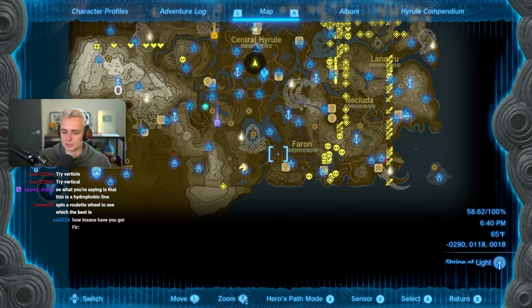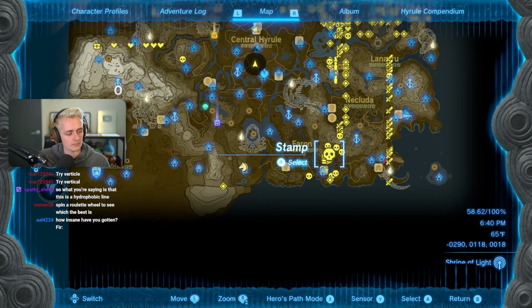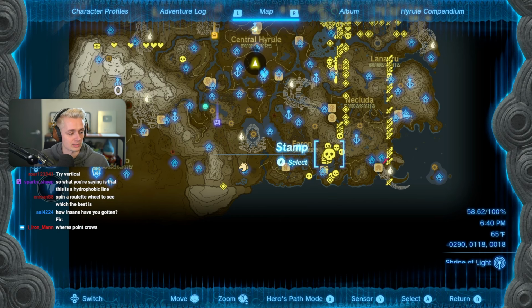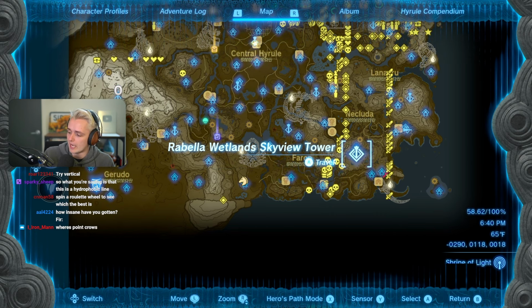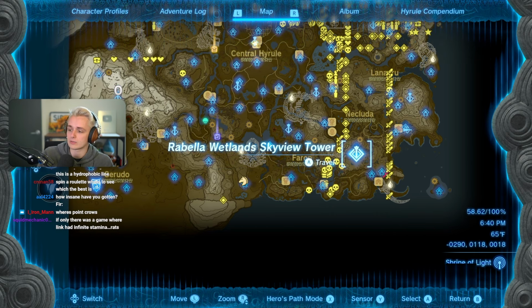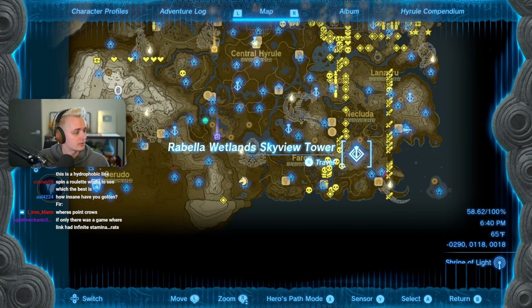I don't think I have Point Crow marked on the map, but I was making sure I didn't do Point Crow's either. I have it listed. It's like negative... God, I don't remember. Let me just open my sheet.